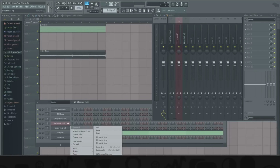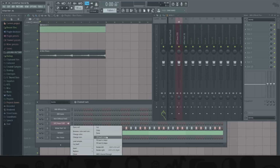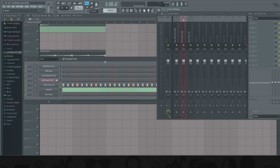All right, so the hi-hats, you just right click, go to fill each two steps, and it'll put in all the patterns for you. But we're going to come back to this later because we want to play it off of the snare. And from here, it's pretty much a normal trap beat.